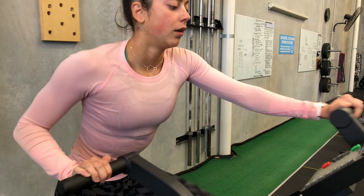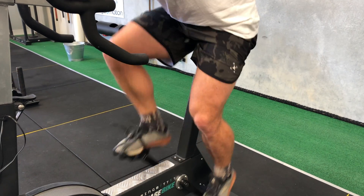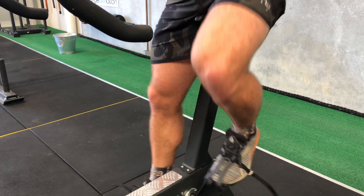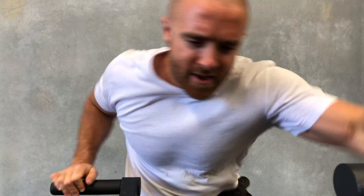On the air bike, we're using not only the lower body and the upper body, but we are both pushing and pulling on the upper body movement. By contrast, the bike erg uses only the lower body and therefore is not going to be as taxing on the cardiorespiratory system. As a result, we can usually achieve much higher power outputs on the air bike because we're using both upper and lower body. This means that although power production is higher, because of this blood shunting effect and there only being so much blood to go around, we often reach exhaustion for a given intensity a little faster on the air bike.